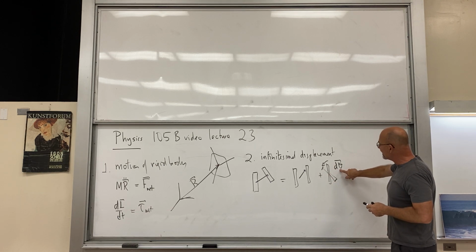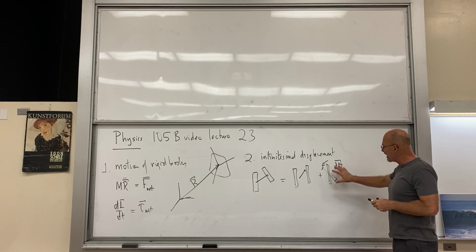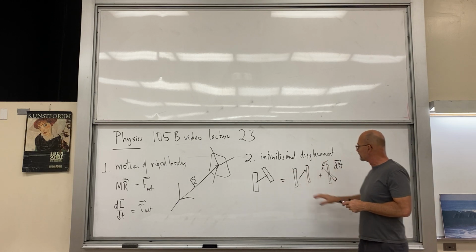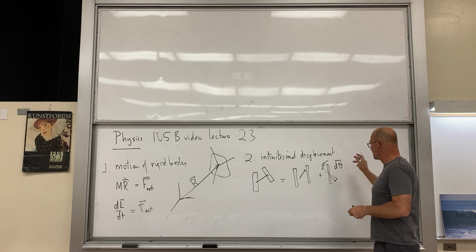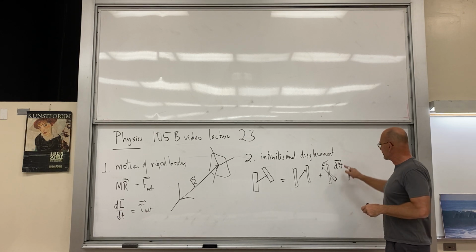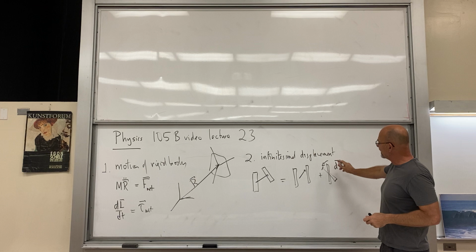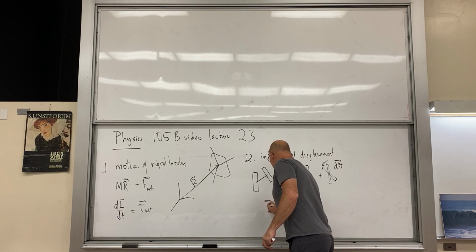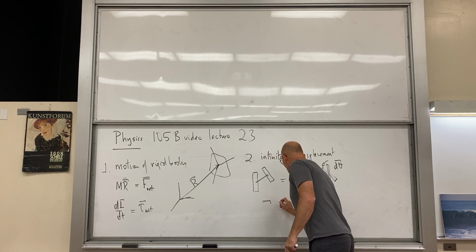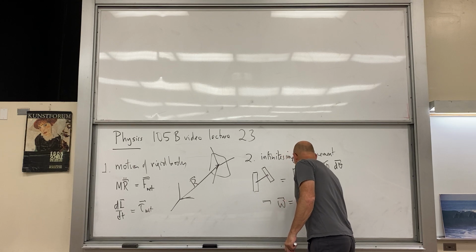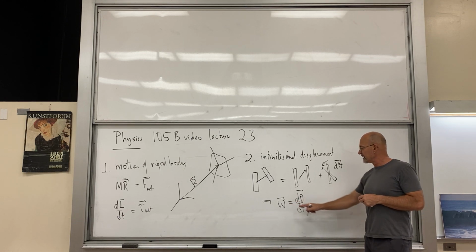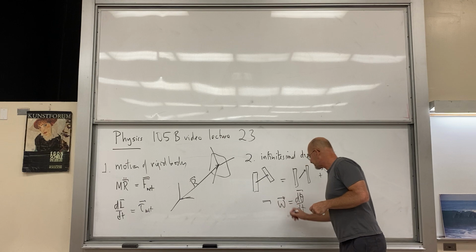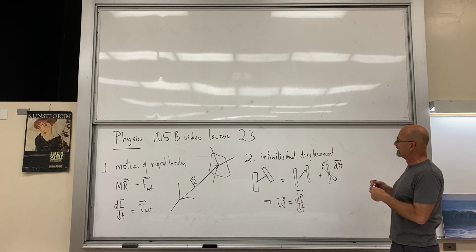So this d theta is defined in terms of the infinitesimal displacement, but we don't really yet know how to calculate it. So we've got the d theta, and then when we divided by dt, we ended up with omega, which was d theta divided by dt. We're going to have to get some dynamics for this thing, okay? But otherwise the construction is fine.